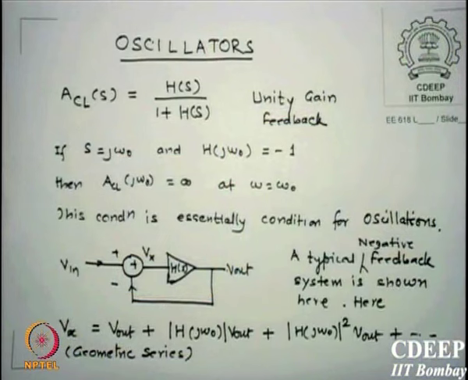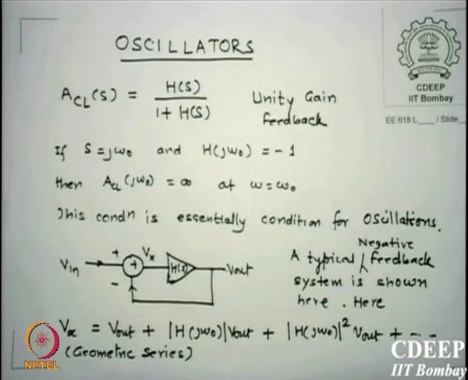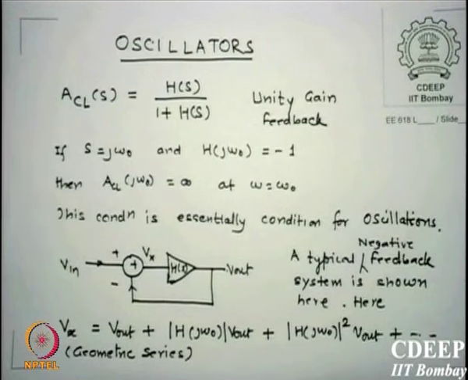We start with the new topic: today, oscillators. All of you are aware that unless there is some kind of signal generation — be it sinusoid, triangular wave, ramp, or finally square wave or rectangular wave — you need to generate a signal. Many applications in analog require sinusoidal oscillators. There are many applications in digital as well as mixed signals that need square wave, rectangular wave, or pulse wave generation. Some applications like synchronization require ramps. We are more interested in a signal repeating at a given period — that is why it is called an oscillator. It repeats itself after a particular period, or it has a certain fixed frequency.